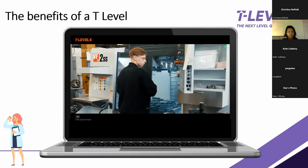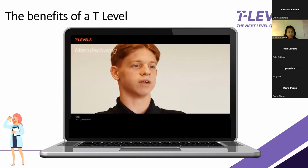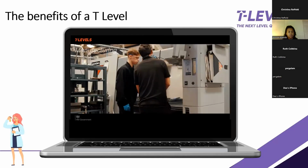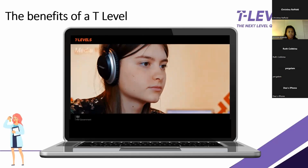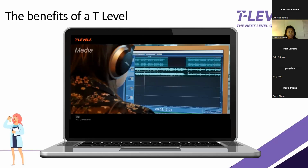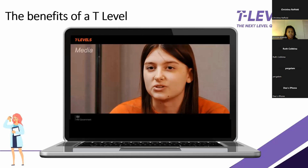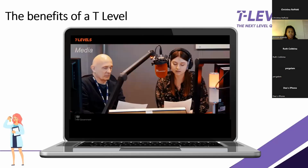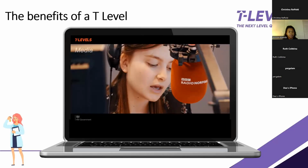You need experience. It might be 45 days, it might seem a bit long, you don't get paid for it, but the opportunities that come from that are well worth it. With it on your CV, you're more likely to get a job over someone else who hasn't got industry placement, so it's an amazing opportunity as well, and you can make connections with different people, so definitely do it if you get the opportunity to.